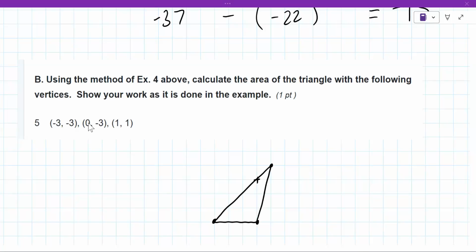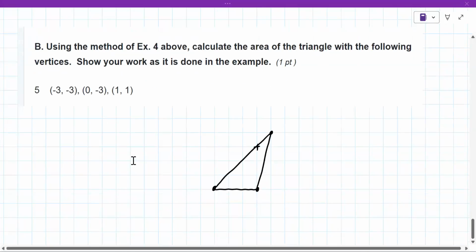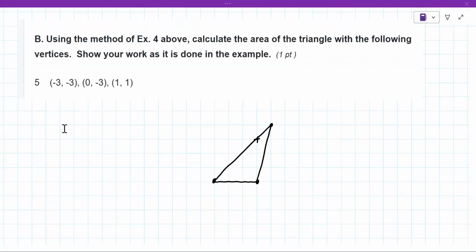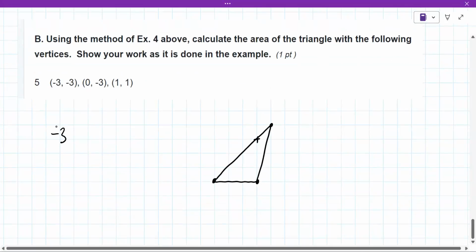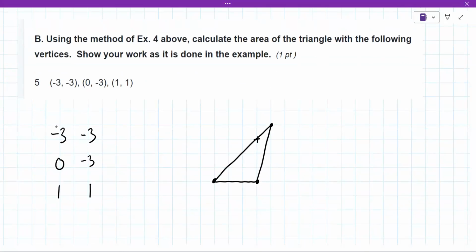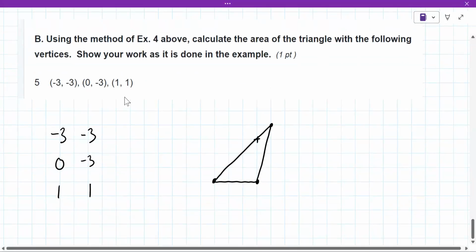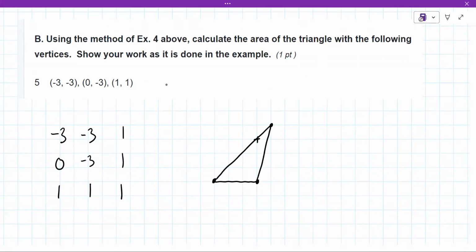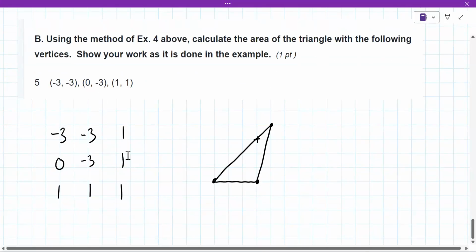Okay, so you would see this again in vector calculus, but you're not there yet. So I don't know why they're having you do this, but the way this works is you just write the points in a column here like this. So I'm writing those 3 ordered pairs. And then you put the 1 right here. I actually don't remember why it's a 1 here, but it doesn't really matter.